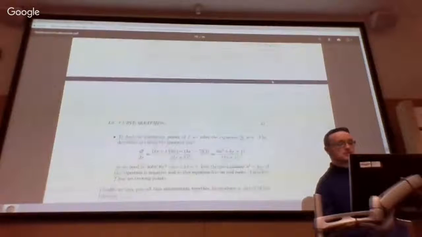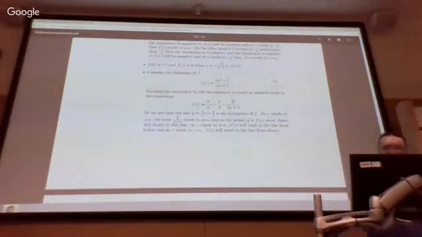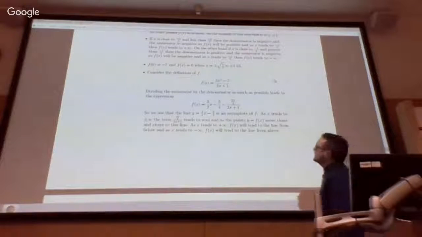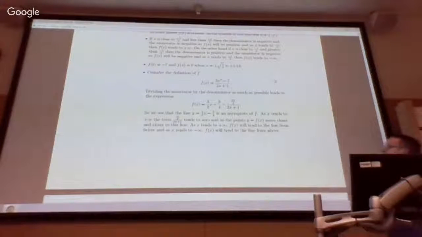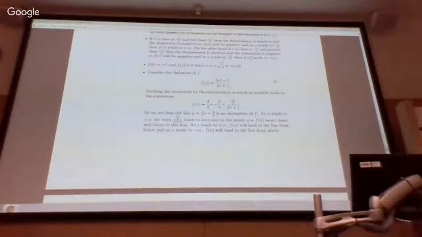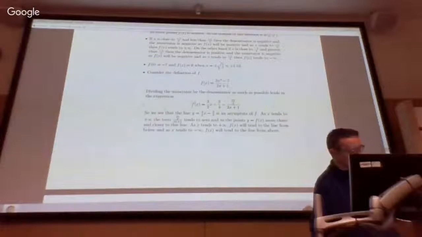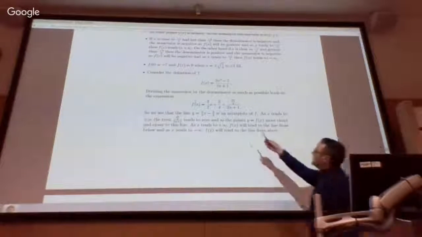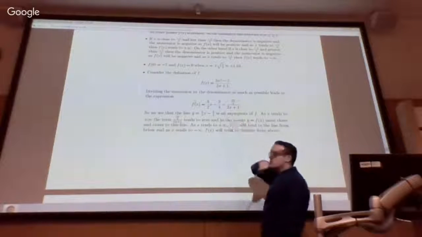And then we come to the issue of asymptotes. That's something, so we need to divide, if we can, the numerator by the denominator. Okay? And that's something sometimes people struggle with. So I might just show the derivation of that on the page. But we can re-express f there. Now, why am I expressing it like that? Because that gives an expression for f as, well, 3 over 2x minus 3/4.